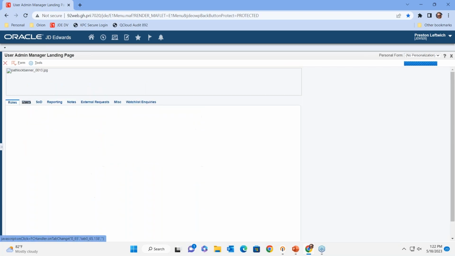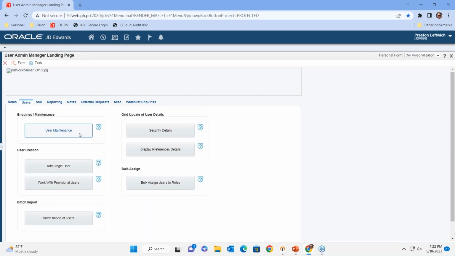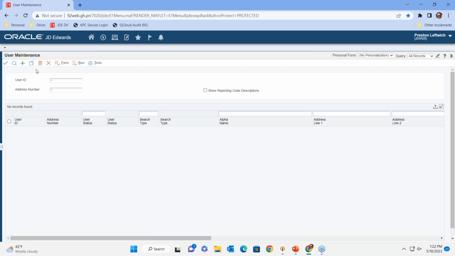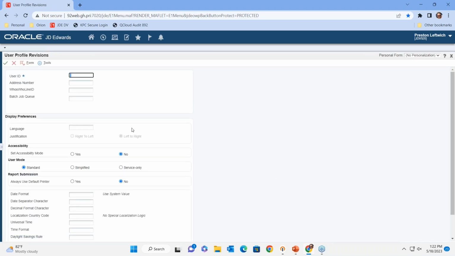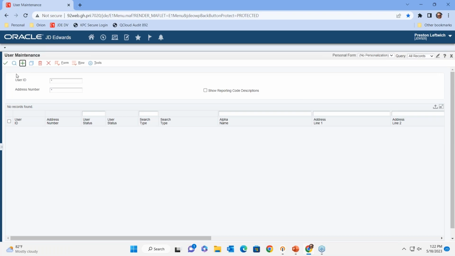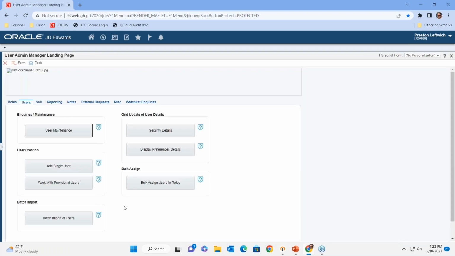And then there's also some other tabs that are actually important. The user maintenance side lets you, from this one program, jump straight to the singular program that builds a user. That allows us to not have to jump in and out of screens in the system. If you look at this screen from a build perspective, you'll notice that all of the data that goes along with building a user profile is here. You don't have to go anywhere else. There's no other drive to menus, no other moving around in the system. You can work with that maintenance side all in this one dashboard.